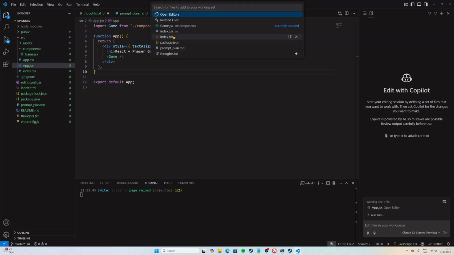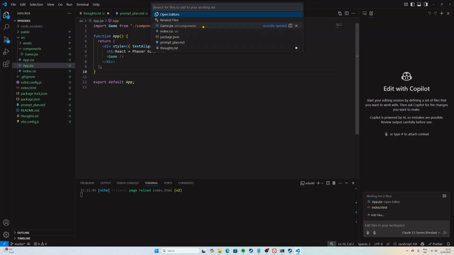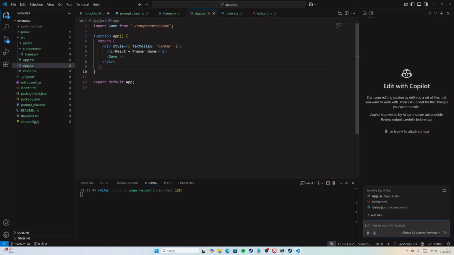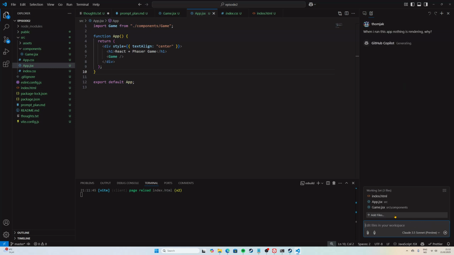We're gonna have index, and we're gonna have game, and then we're gonna say, okay, when I run this app, nothing is rendered. Why?